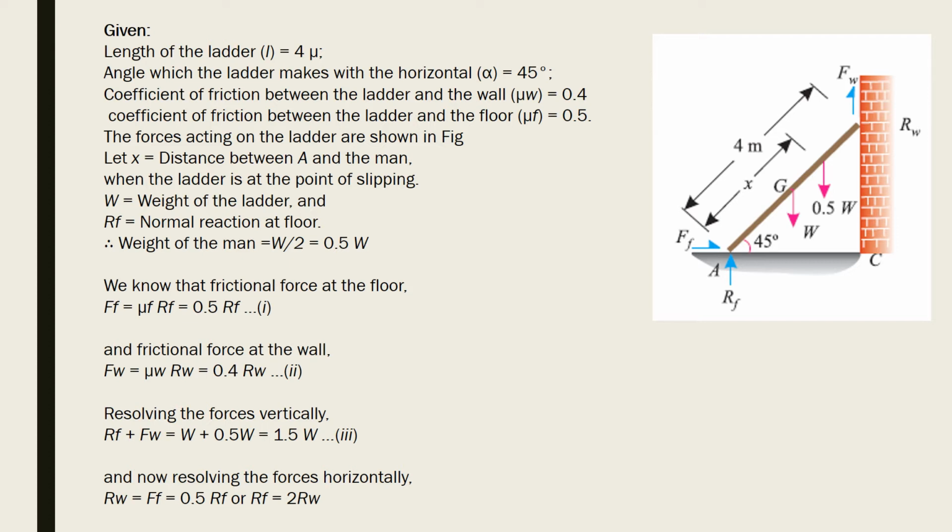Actually, the friction force F equals mu Rn. FF is the friction force, mu is the coefficient of friction, and RF is the reaction force acting. So we have to consider 2 points, point A and point B. At point A I have given equation 1, and at point B the reactions I have given in equation 2, and then by combining equations 1 and 2.